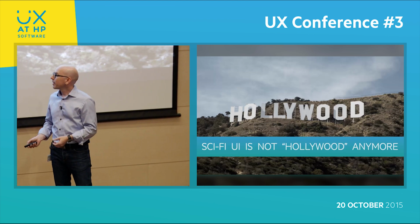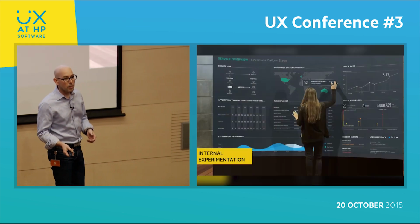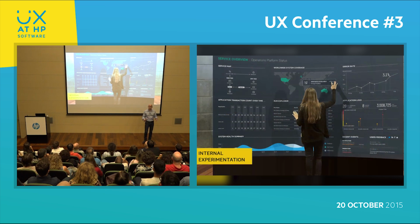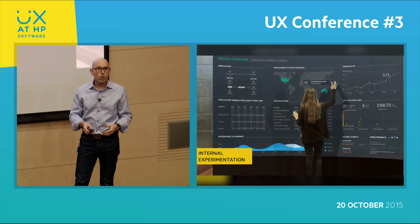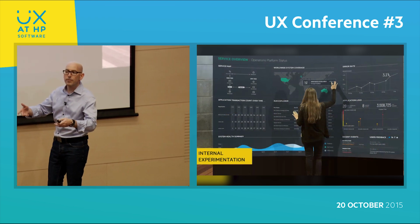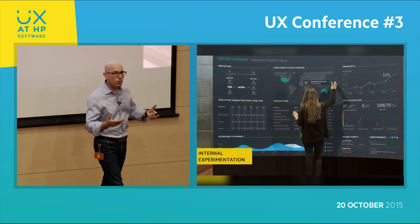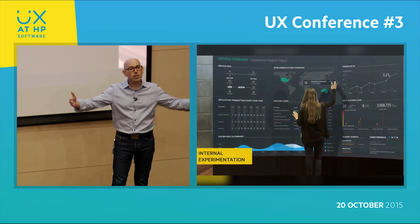And today, the next thing that we're doing is we're currently experimenting in the field. We're doing experimentations trying to understand what implications it has when someone goes into the office and interacts with a whiteboard. Because think about it, the fact that we're moving forward in time means that we're losing a lot of devices that we use, because we won't need as many computers. If you look at the latest science fiction movies coming out of Hollywood, you'll see that the idea is that you interact with the existing surroundings.